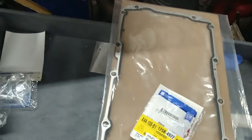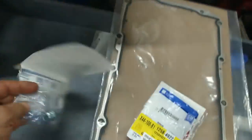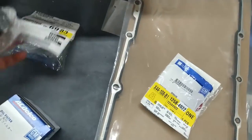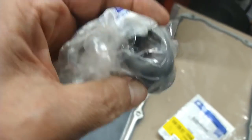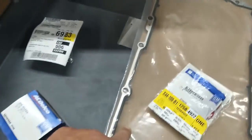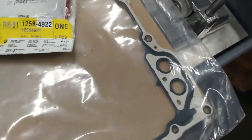Okay, this is the oil pressure relief valve, the one inside the oil pan. I'm changing this as well. And I bought also this reflector, not too many people know about it. It's right here. This goes under the oil pressure valve. So this keeps the oil in one place. It doesn't shoot. If this is not on, it will shoot oil toward the oil pan on this area right here, and it causes an oil leak, as far as I understand.